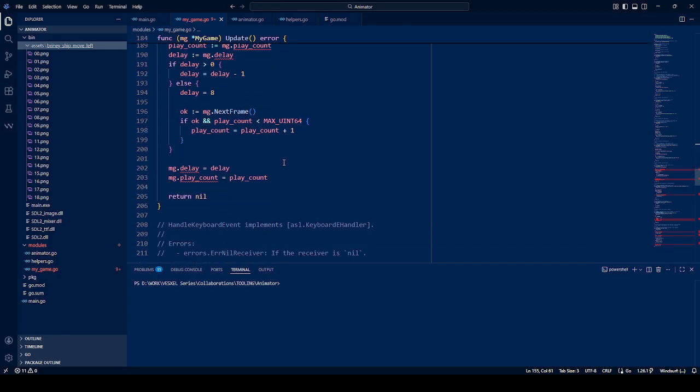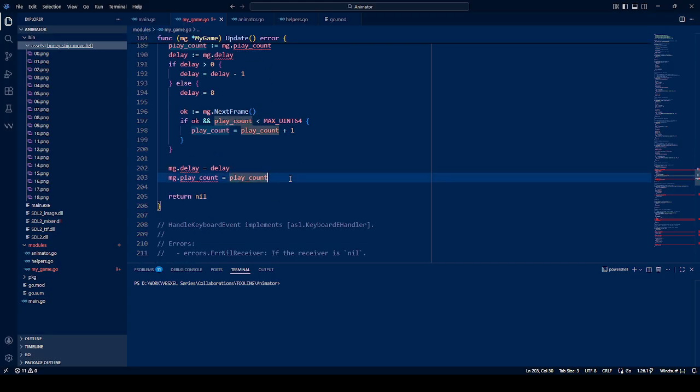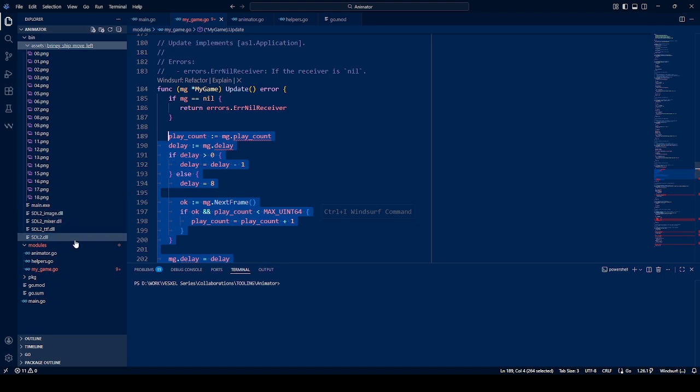Okay, now we need this function. Let's call it update.